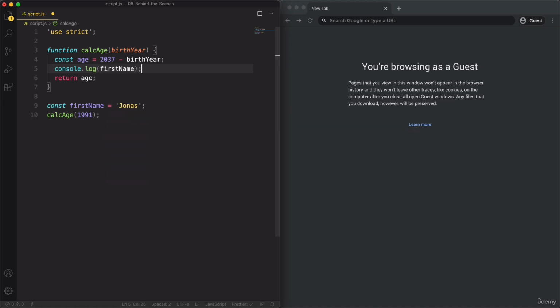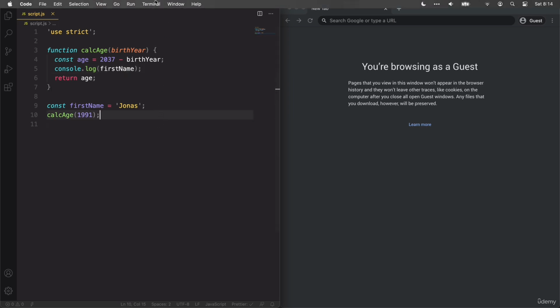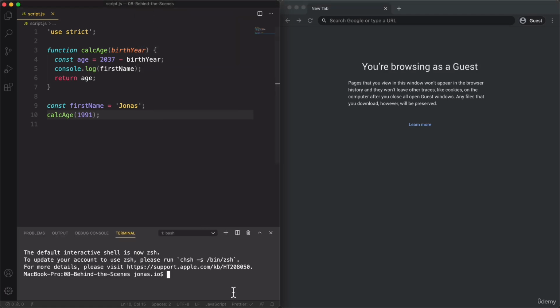And then here inside of this calc_h function, I will log first name to the console. Now, as you see, this first name variable is not actually in this scope of the calc_h function. However, it is a global variable that we defined out here. And so therefore, through the scope chain, it's going to be made available also inside of this scope. So inside of this function, right? So let's just execute this code here just to see that it actually works. And then we're going to explain a little bit more.